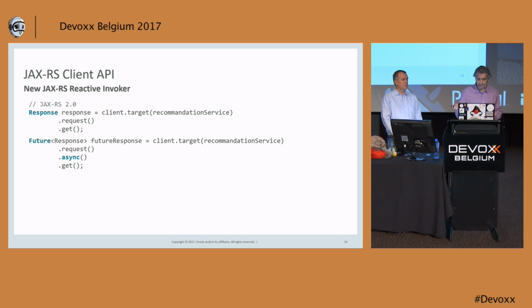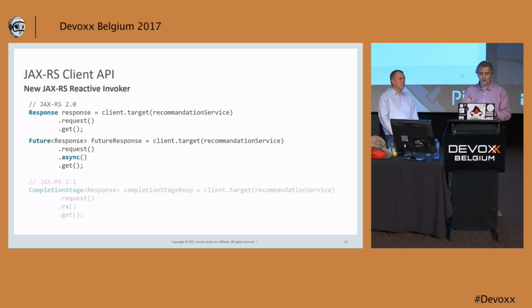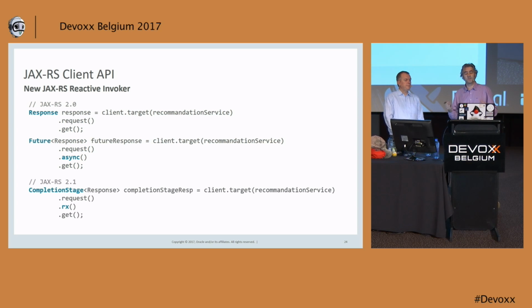The good news is that in JAX-RS 2.1, so in the Java EE 8 timeframe, we have a new invoker, and that is a reactive invoker. If you look at the bottom of the slide, we have this rx method. So this is basically how you can invoke the JAX-RS client reactive invoker. And you see that this is a standard JAX-RS client-side request. The only thing which is different is the invoker, rx, instead of async. So this is an async request, but in a reactive fashion. And you see that the return type is not anymore a Future of the response, but it's a CompletionStage of the response that we do expect.